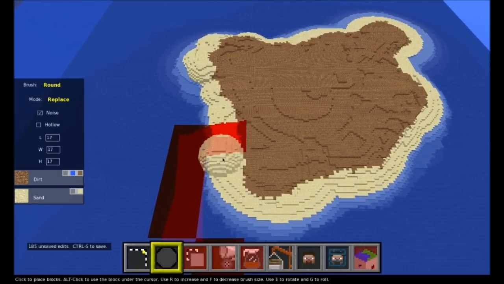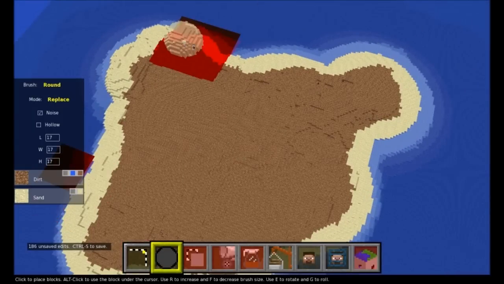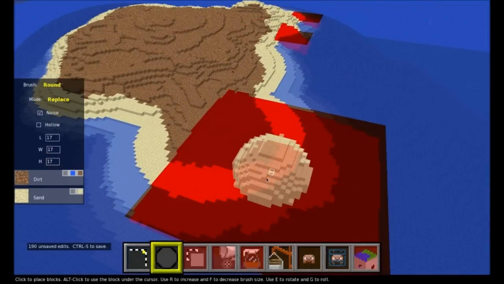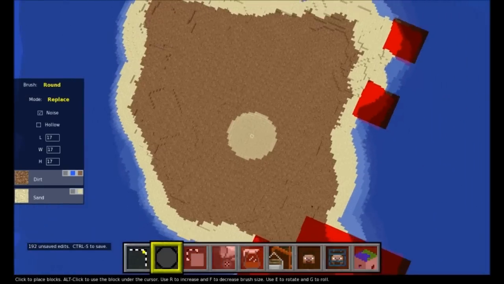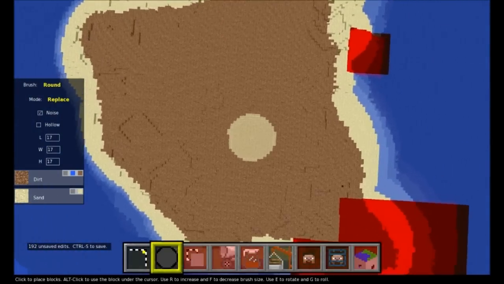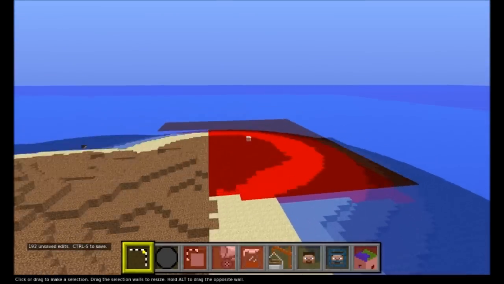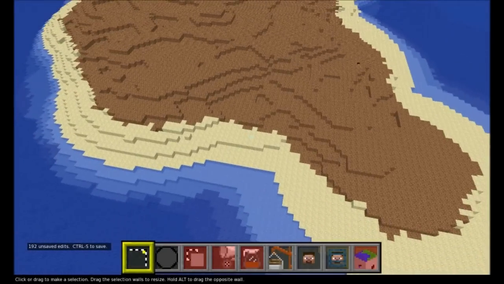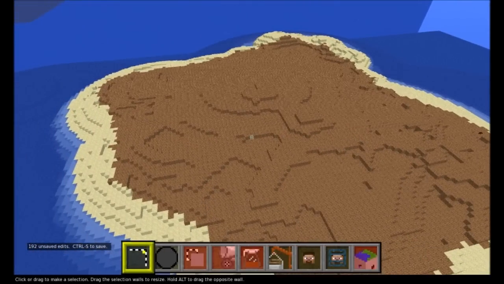Did I click it there? Yeah, okay, there. So, that looks alright. We have a beach now. This is again where I'm being really particular and just looking down at it from above, I'm like, I don't like the way that looks. I'm going to go mess with it. I'll try my best to not be so OCD, just for the purposes to keep the video moving, because I can get distracted and just start working on something and I'm like, it's got to look this way, you know.